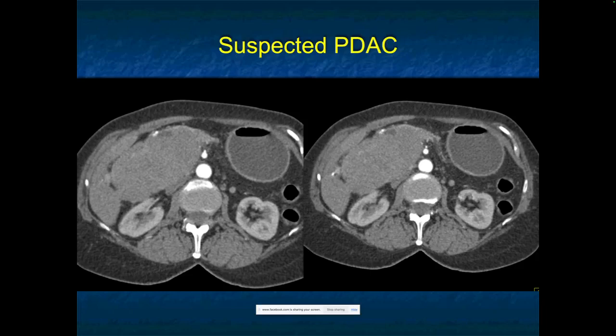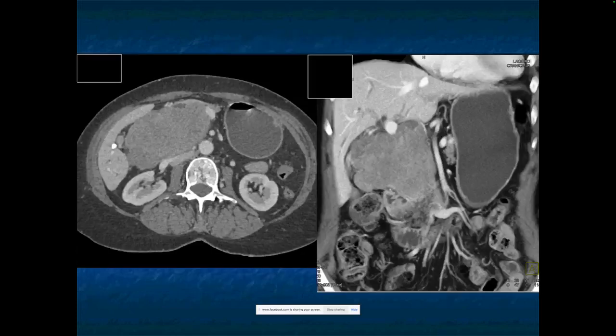Another patient, suspected pancreatic cancer. Well, there's no dilated ducts, and you have a bulky mass. Whenever I see this, I got to think about duodenum. So could it be a GIST tumor? There it is in the coronal view. Could it be lymphoma possibly infiltrating? We surely know it's not a pancreatic mass. So something arising from duodenum.